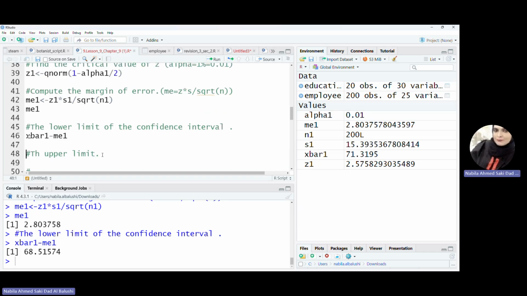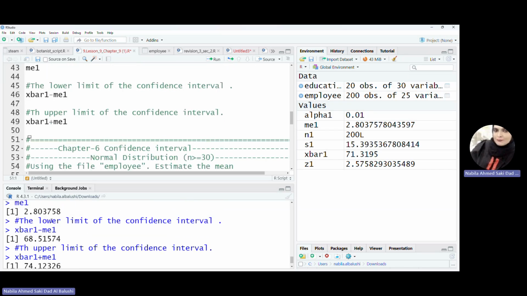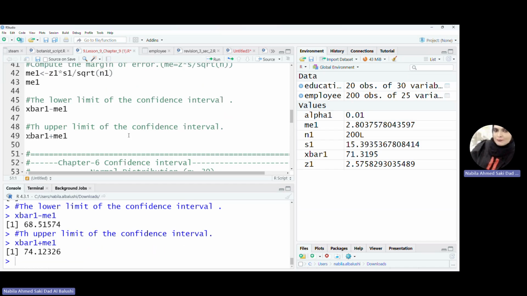Now let's see the next one. The upper limit is x bar 1 plus ME1. So the upper limit is 74.12326.